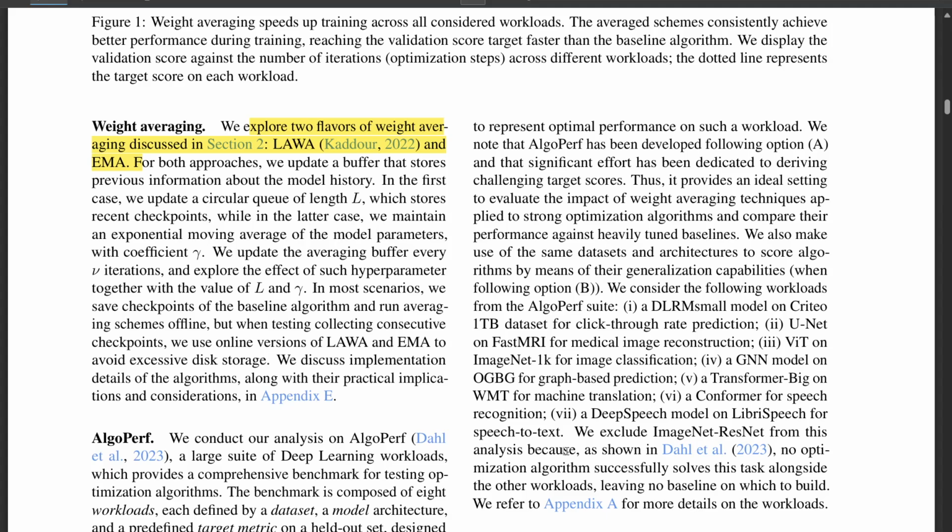Let's put that into perspective. For large-scale training, where models can run for days or weeks, costing thousands, maybe millions, a 12% reduction isn't just significant. It translates directly into substantial cost savings, a lower carbon footprint, and faster iteration cycles for development teams. It's a massive efficiency gain. And that speed up also means you could stop earlier. Exactly. It implies that if you have a target validation score you're aiming for, weight averaging can be used effectively for early stopping.